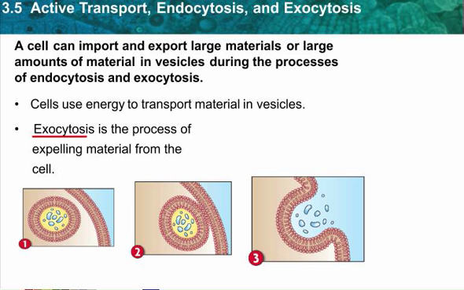Exocytosis, which is the other general category. I don't have any specifics that you need to learn for this one, but we're talking about getting things out of the cell. So here you can see the cell membrane encapsulated whatever was inside that needs to get out. And then it becomes part of the cell wall. It merges, and they kind of all become one, and then it opens up to the exterior and lets whatever was inside now out. Okay? And that's exocytosis. And think about your prefixes. Exo meaning exit, right?